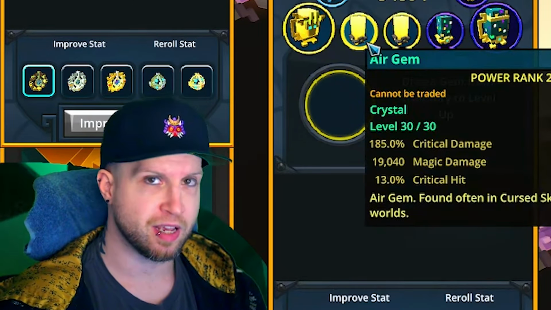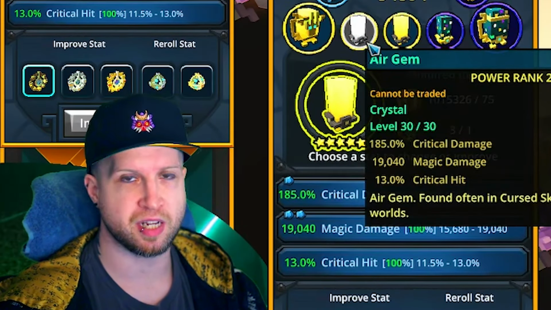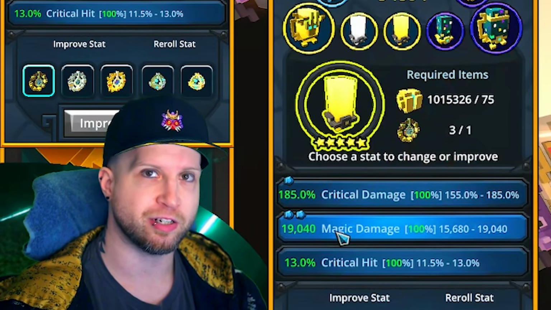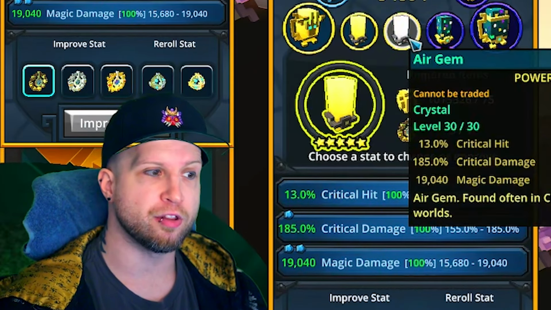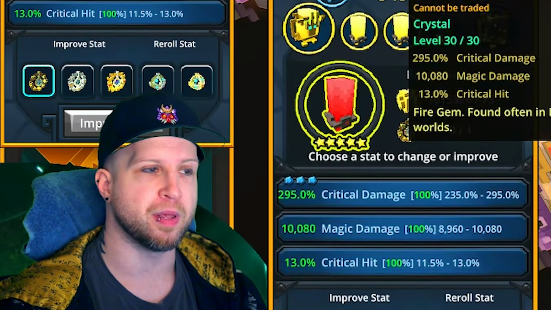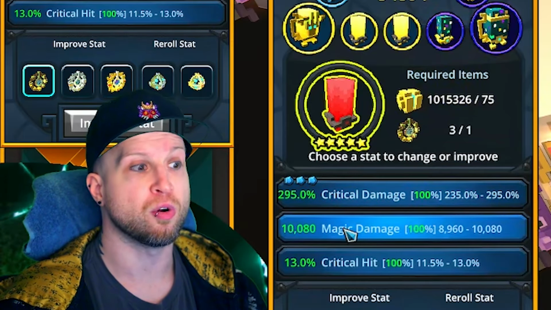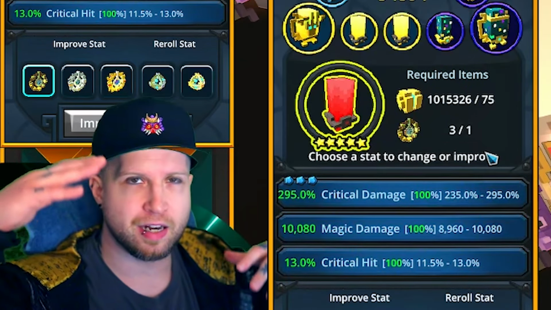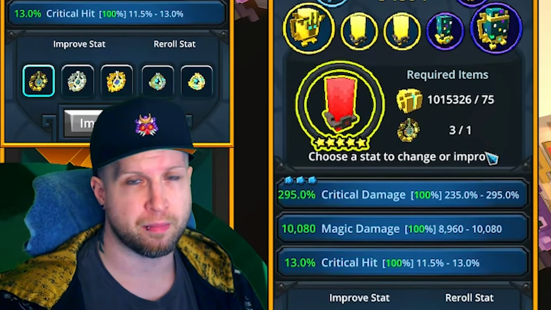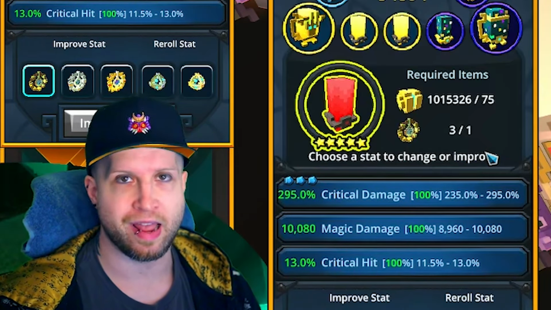So 3 of the 6 lesser gems, I would say to get 2 boosts to magic damage, 1 boost crit damage, no boost crit hit. And then the other 3 gems are going to end up being 2 boost crit damage, 1 boost magic damage, no boost crit hit. Any variety between that isn't going to make that much of a difference, so go ham, mix it up.